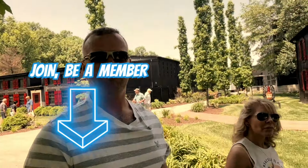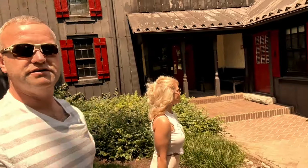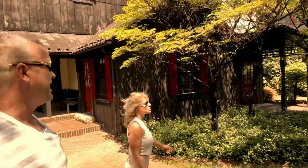This place is really cool. Look at this building right here, building back there, and they do the 46 way back there. They did get pretty good pours here. I'm gonna say, compared to Buffalo Trace, this place is awesome. It's like Woodford Reserve, really country and green, but way bigger. That smells awesome. Their buildings are just elegant, old style. They got the shutters with the bottles in it and the color. Everything just works here. I really like this place.